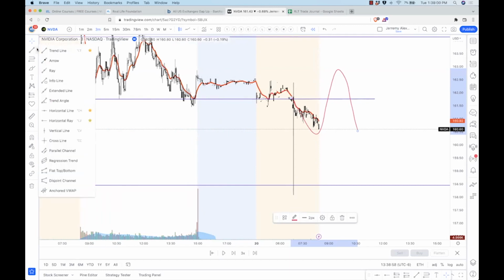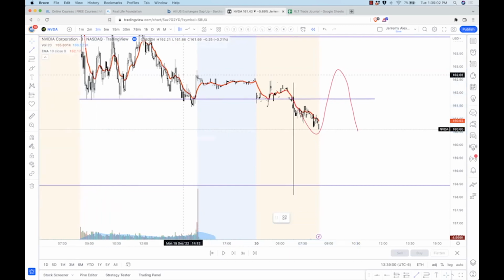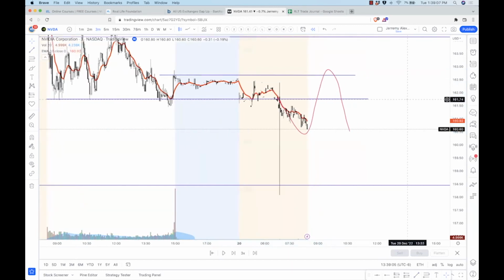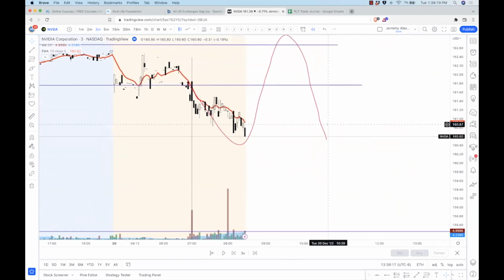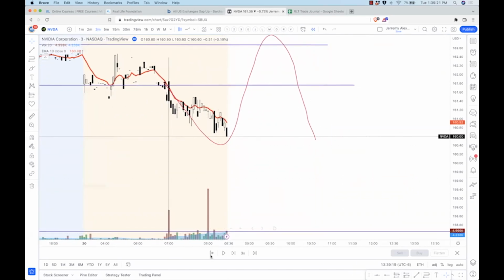I see stocks trade up into resistance a lot. So I'm backtrading right now. So the question, does the history include pre-market data? The answer is yes. This is pre-market data, and I'm backtrading as we speak. So I'm backtrading Nvidia from today. So as always, I'm going to continue on with just the 10 EMA strategy.